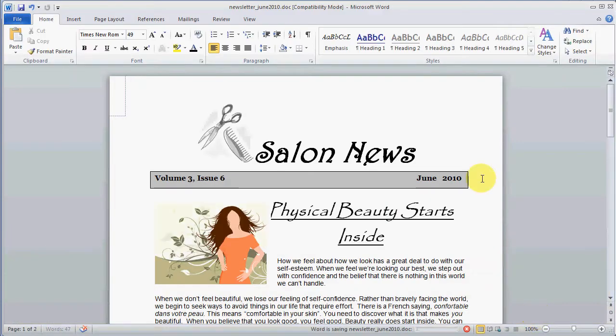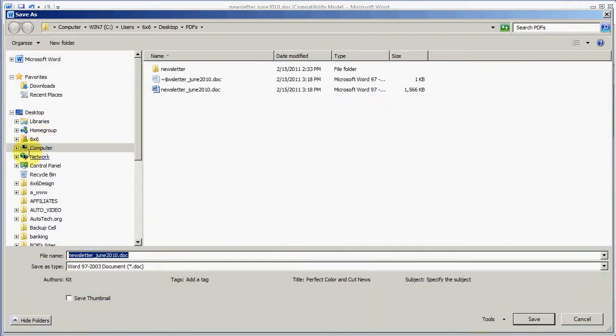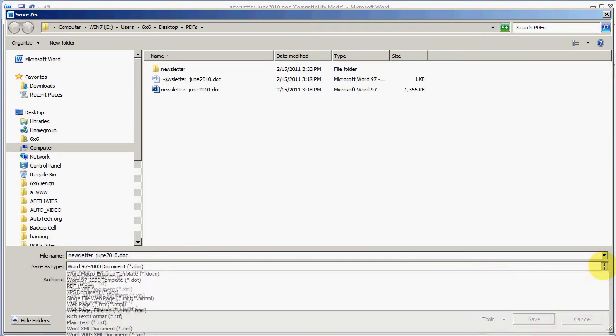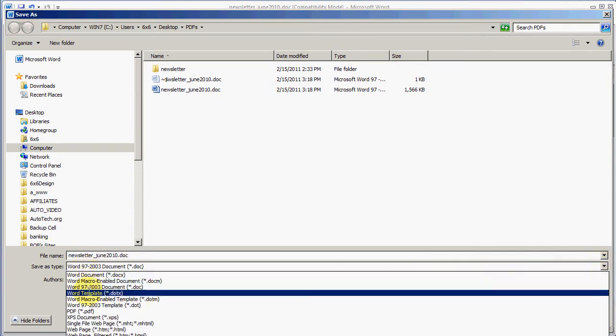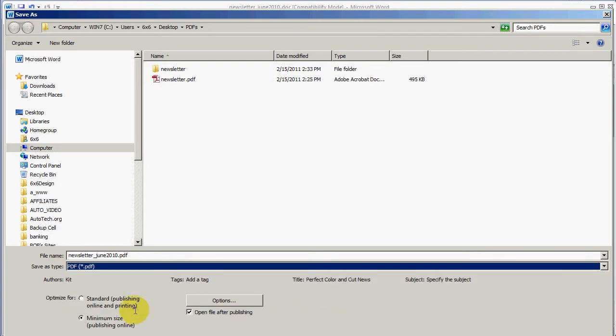So now all I did was save a document. If you notice, it renamed it up here at the top as well. Now I'm going to save it as a PDF file. So I'm going to go File, Save As, Save File Type. The second line here, there's a drop down. I'm going to click on that drop down. It's going to ask me what type of document type do you want to save it as? If you notice, you'll find PDF in there. So click on that, and now you notice that it changes the file extension to PDF.